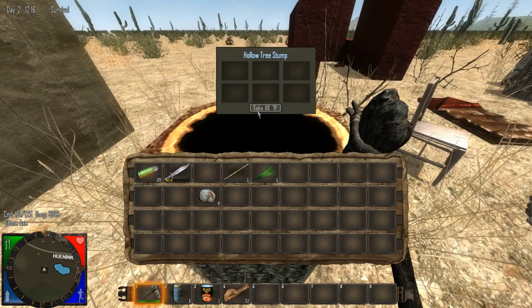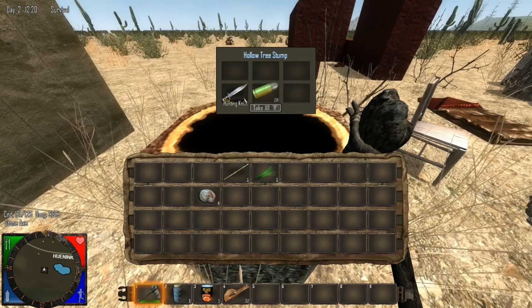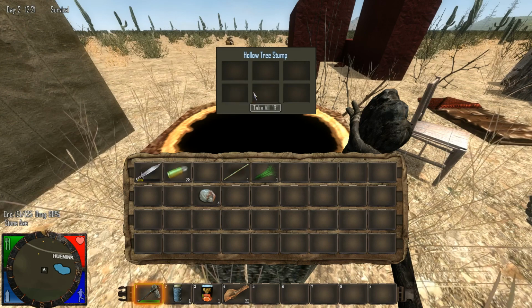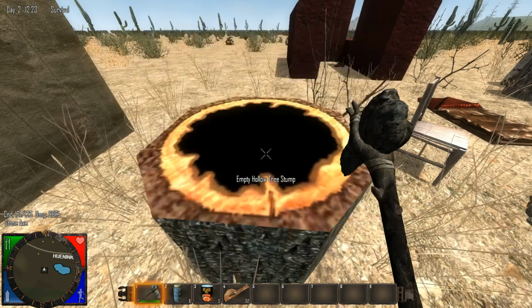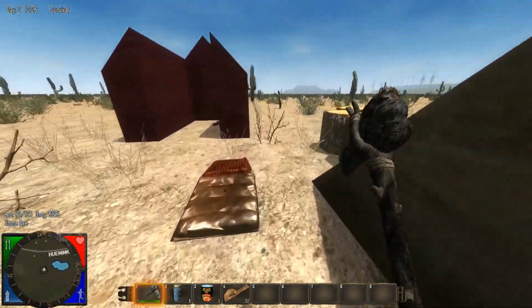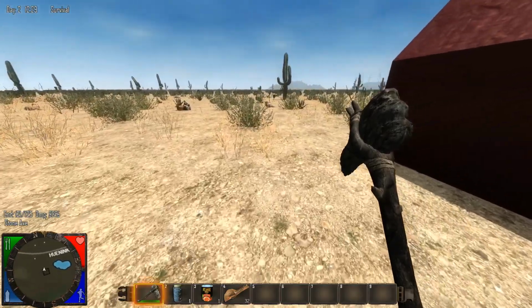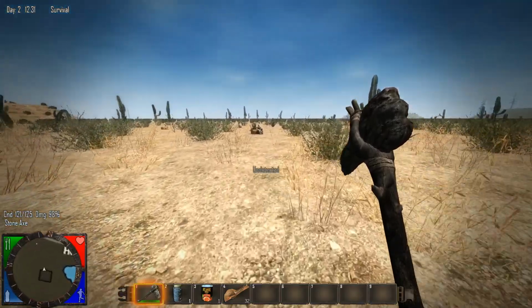Now what you want to do instead is just keep your finger on the shift button and click, and it'll just take it all into your inventory. I think that's it. Remember, sight, sound, smell, crouch, move around.